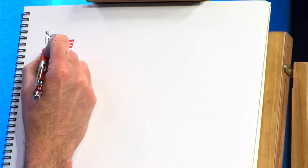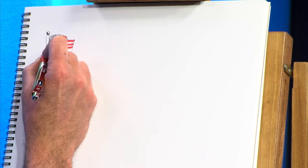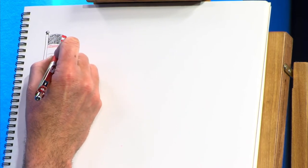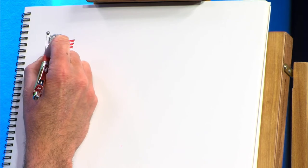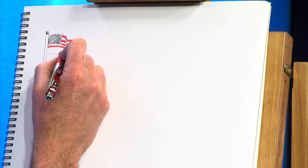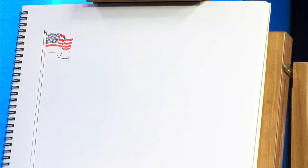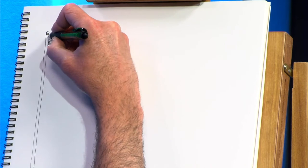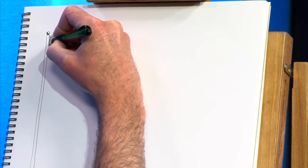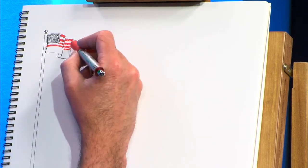So far we've got 5 stripes. Oh boy. I don't know that I made the flag the right size for the width of these stripes. Oh, you know what I didn't do, which I'm immediately realizing now? I didn't draw the left side of the flag. Normally I wouldn't have just a straight line down here. I would have come out slightly like that. I forgot to do that. I apologize if you are already too far in.